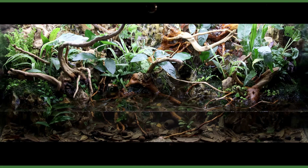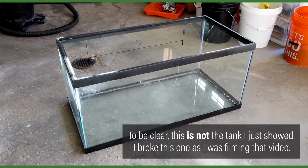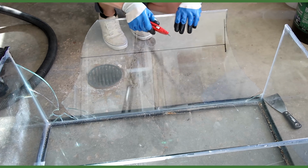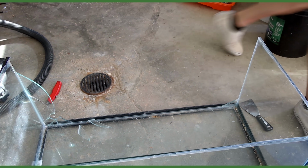This idea came to me after making the new fire-bellied toad paludarium last month. During that process, I accidentally bumped the tank off of a board and broke the back pane of glass. Not a problem. Accidents happen, and that means we can repurpose it and make something new. Let's get to work.